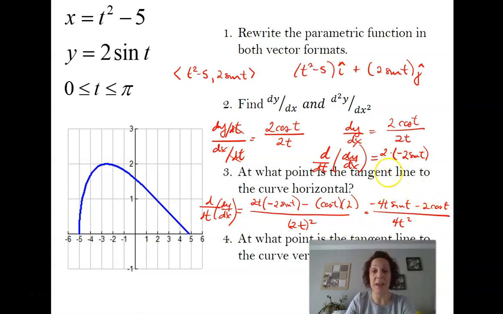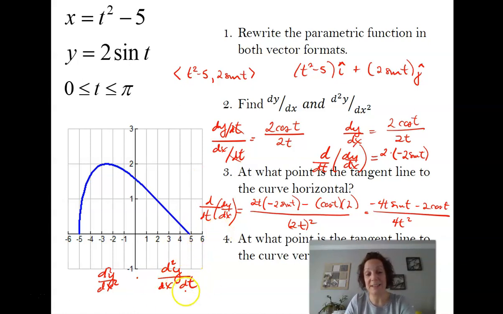Here's the problem. This isn't d squared y dx squared. What we have is I took the derivative of y twice, but the first time I did it, it's in terms of x. The second time I did it, it was in terms of t. So if you remember, there's a quick fix for this, right? I need this dt to turn into a dx. So all I do is I multiply by dt over dx so that my dt's will cancel.